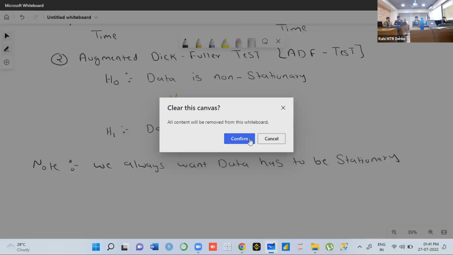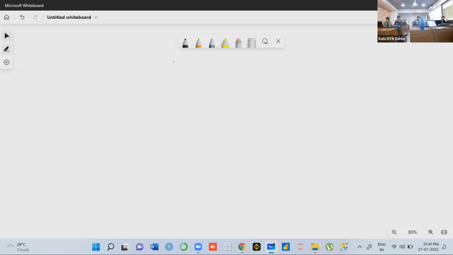Okay, last the structure. Whenever we receive time series data, first what we do, guys, we make a plot. Making the plot, we identify components. Clear? So from the plot also we can check stationarity.